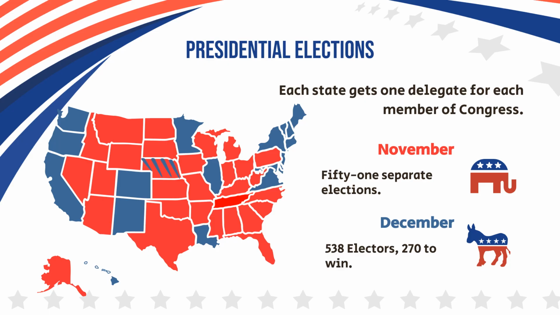Okay, now here's a really important thing. Each elector can cast exactly one vote. And what that means is that in order to win, you're going to need at least 270 electors to vote for you. Why 270? Well, that's the majority. And the Constitution says that getting more votes than any other candidate is not enough. You have to get more than half. Now, if there are only and exactly 2 candidates in the election, then it is guaranteed that whichever candidate gets the most votes has the majority and becomes president.